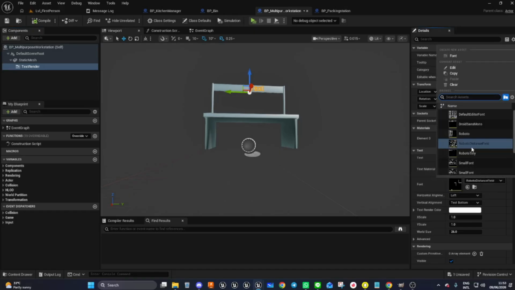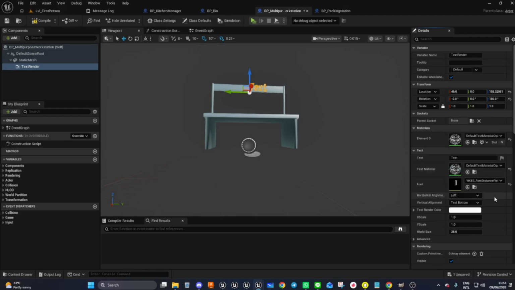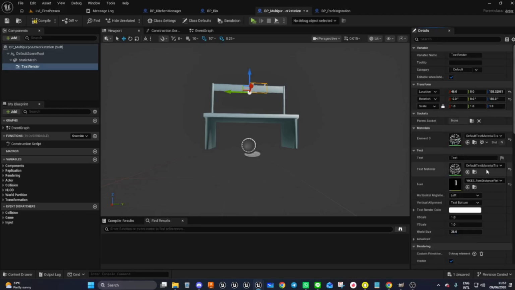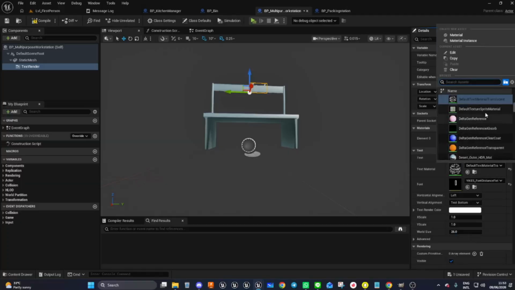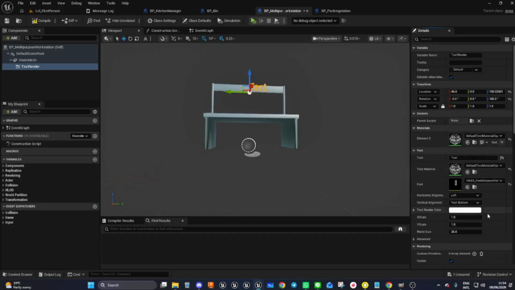Okay, maybe the distance field really has to be set first. Signed distance field. Okay, so that should be that.